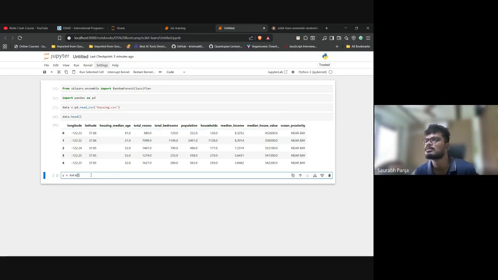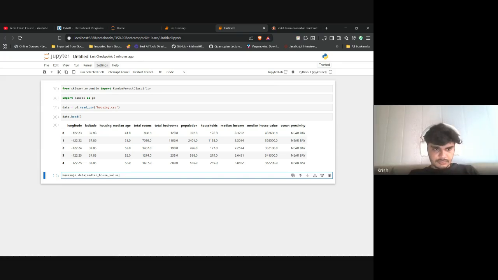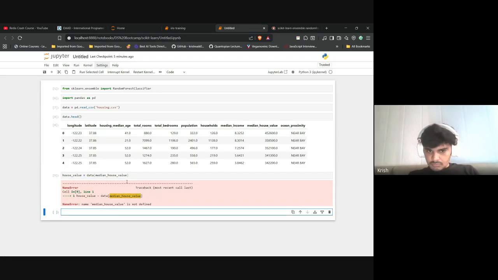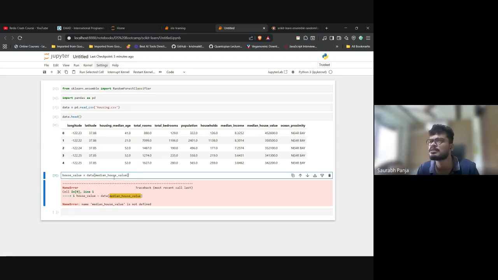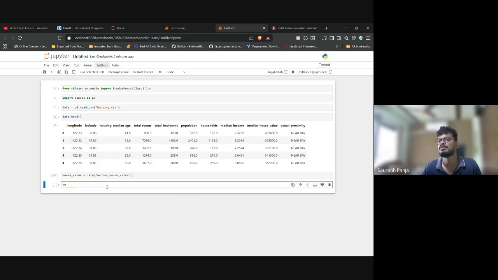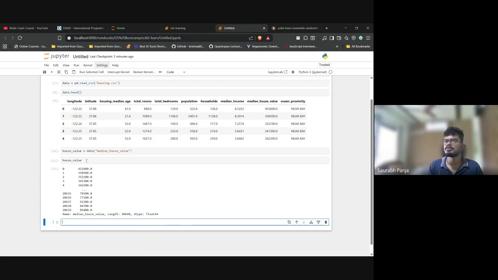That's your label. Put it in string. Okay, check the house value. Correct, that's what you have.